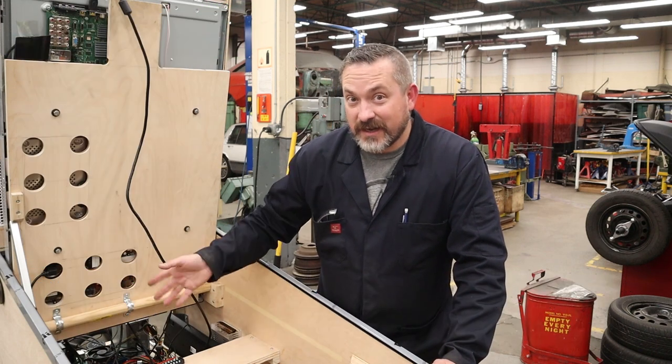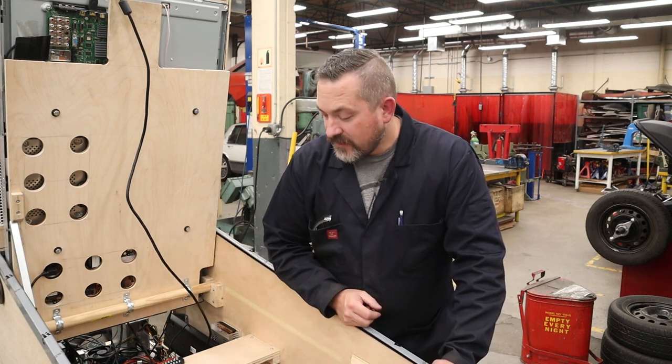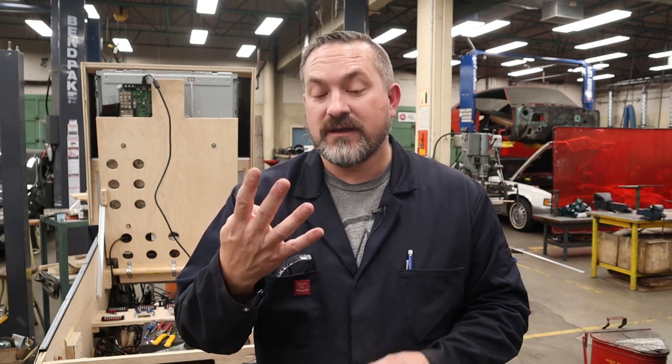And then I also need a brown positive 6.3 volt to come up to the front and once again daisy chain. So the only other thing we're going to talk about is fuses. So I'm going to give you a quick rundown on how electricity works and why fuses are important. So for any kind of circuit that you make, you need to have four things. First one is a source. Where are you getting electricity from? In our case, it's our power supply.